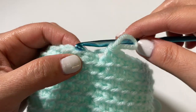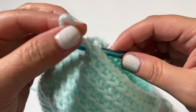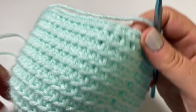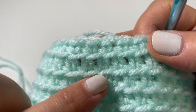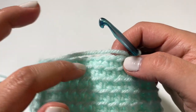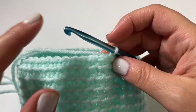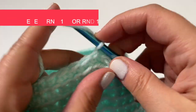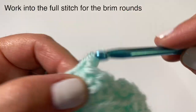Okay, so I'm at the end of round 16, and I'm just going to do my slip stitch method, just like that. So it looks like every other round so far. The difference is these stitches are more shallow than the half double crochets. So we're now going to repeat this round for another 3 rounds, for rounds 17, 18, and 19. But now we will no longer work into the back loops only. So we're going to chain 1, and go into the full stitch there.